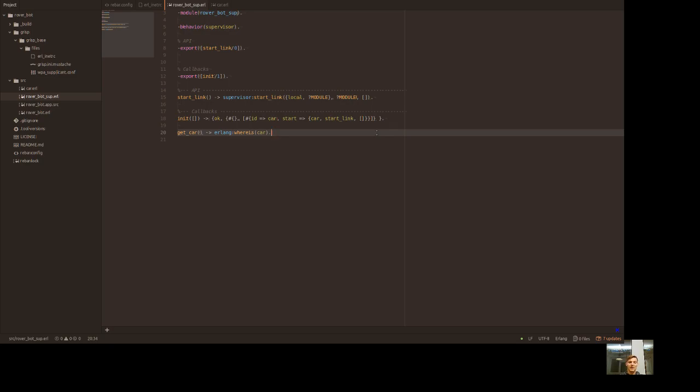It's going to get the name car, so that we can look it up. So it's registered, so we can use the name to look up the PID. And that is where this getCar function comes in.